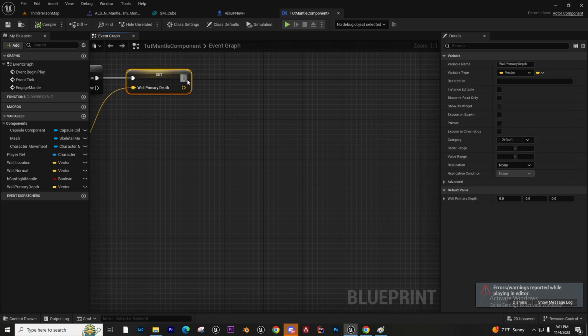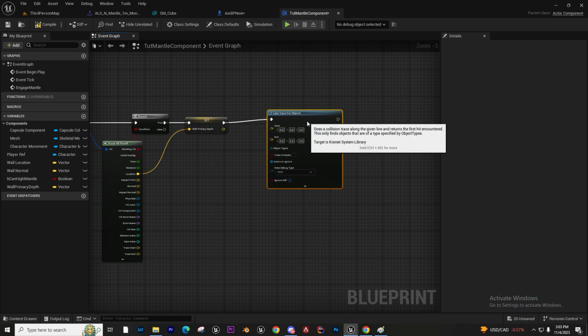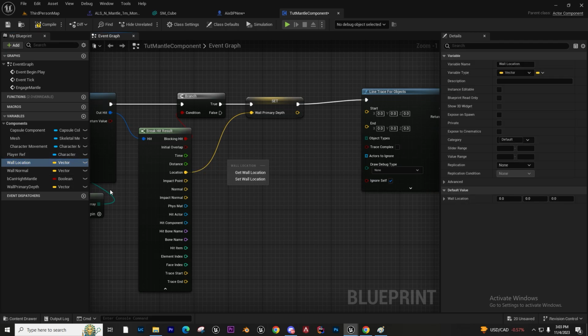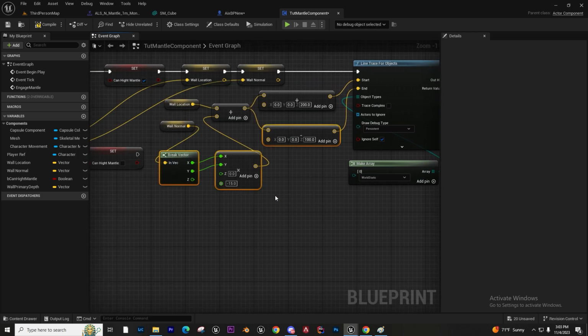So after that, we can do another line. This one, well, you'll see. So we can get our wall location. Same thing as before, get a wall normal. We can just copy this, honestly.